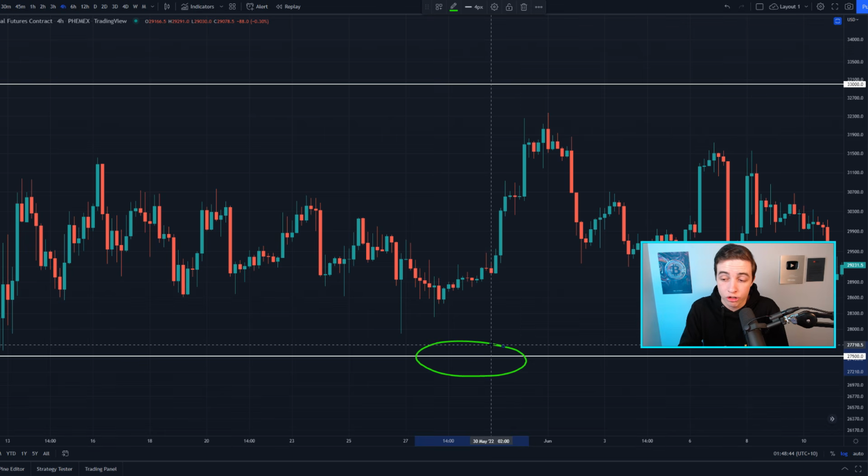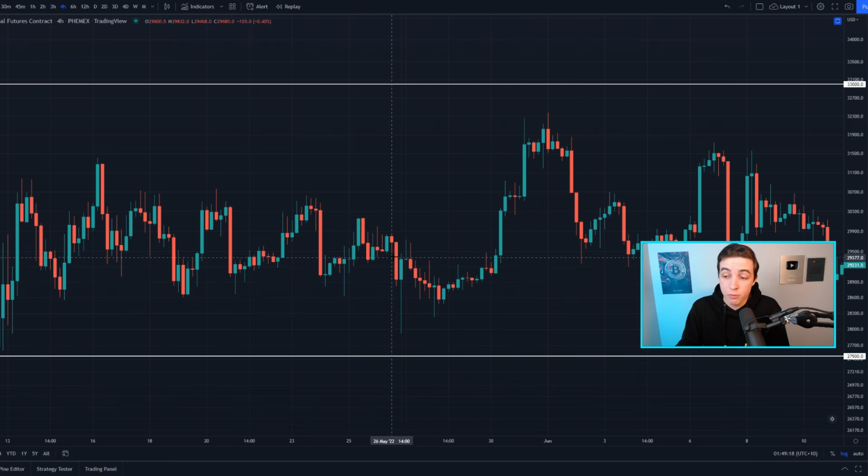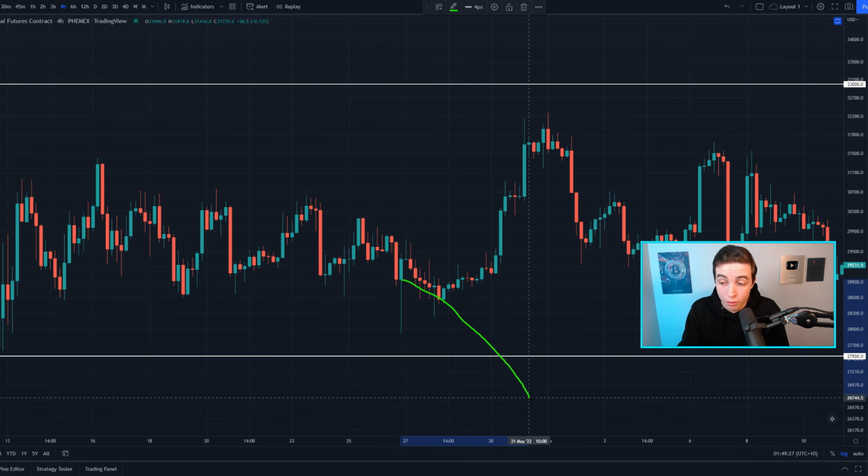And on the flip side, if we dump below the lowest point that we set in this sideways range, then in that case, the amount that we had in the trading bot would be sitting entirely in Bitcoin below the lowest point in the price range. Because once again, as we move towards the lower end of the price range, we trigger all of those buy orders. And of course, the sell orders are placed towards the upside of the range. So if we fall below the price range, then we're entirely sitting in Bitcoin. And obviously, if the Bitcoin price continues to go down in that stage, there is a risk involved.